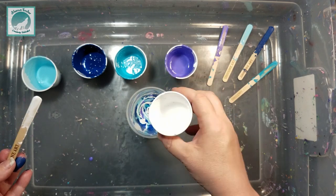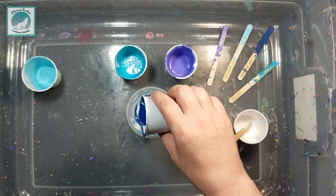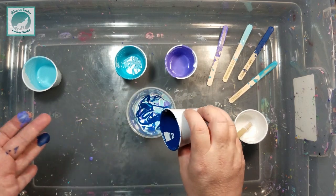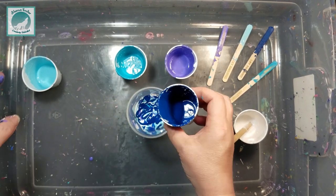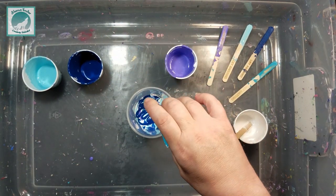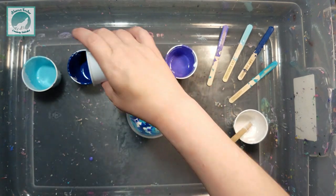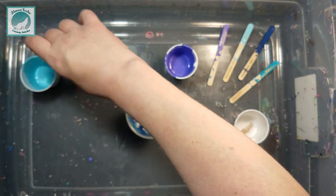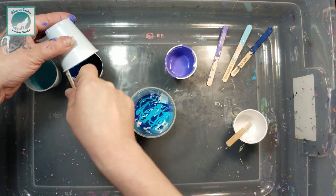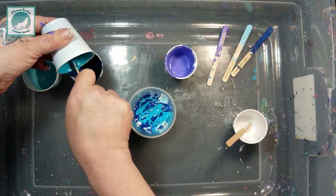Let's get our white in there. And then we'll save a little bit for the small canvas, and then we'll just dump everything into this baby blue, or this dark blue cup here. So I want to try to maintain the order that we initially poured in, and then I'll take the leftovers. Sorry, I put my arm right in your way. And we'll just put those right into this cup that the dark blue was in.